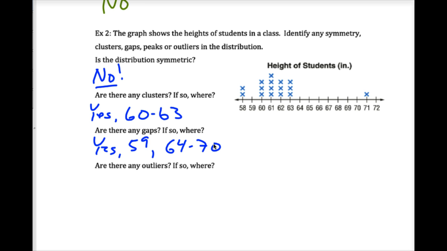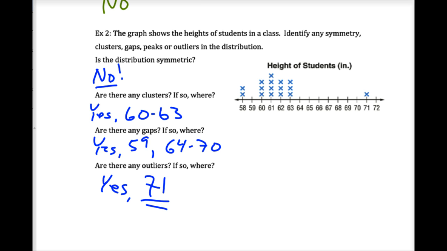Okay. Do you guys notice any outliers? 71. That would be me. Okay. It's not about you, Harrison. Remember that. Fine. Okay. Whatever. Yes, there's an outlier. There's one really tall kid. That's 71. Look at that, guys. He's 8 inches taller than the next kid. How do you know it's a he? Or she. He's 8 inches taller.